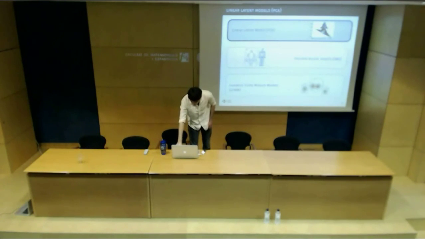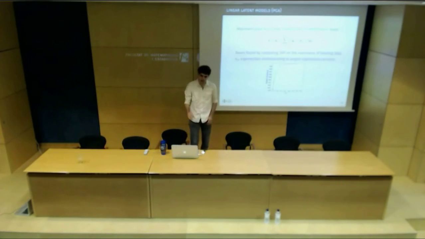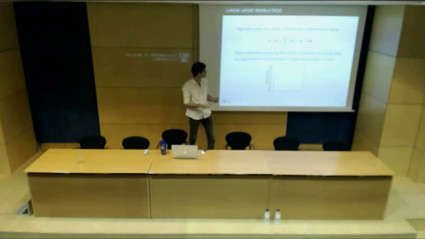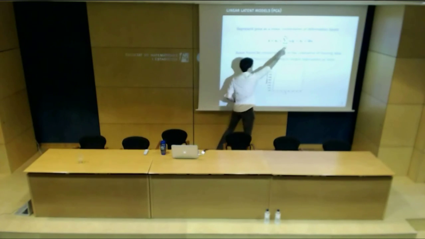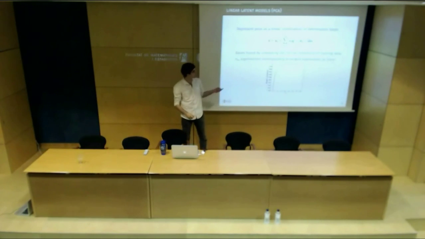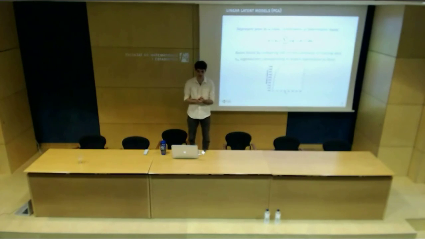And I'll start out talking about the PCA. So what you do here is you basically try to model the pose as a linear combination of deformation bases. So X here would be a vector representing the 3D coordinates of all the different joints in the body. And this is equivalent to a mean pose plus a set of weighted bases. So Q here would be the basis and alpha would be the weights. So basically it's a variable change from X to alpha. And if you represent it in matrix form, you have Q alpha. And the main point here is that you're doing dimensionality reduction. So the dimensionality of alpha is going to be smaller than X.